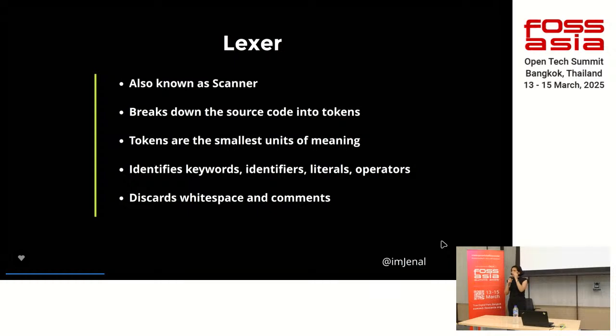Here, every command, every sentence in your Go code is broken down into the smallest unit of meaning, which is a token. For example, in a hello world program, you have package, main. Go breaks these down into keywords, identifiers such as variable names and function names, and operators. At this stage, discarding of white space and comments also happens. I hope you are clear with this stage. This is also called the scanner phase.